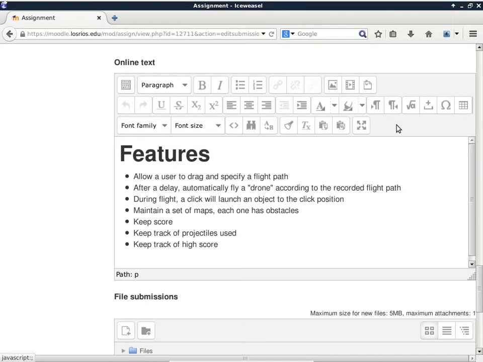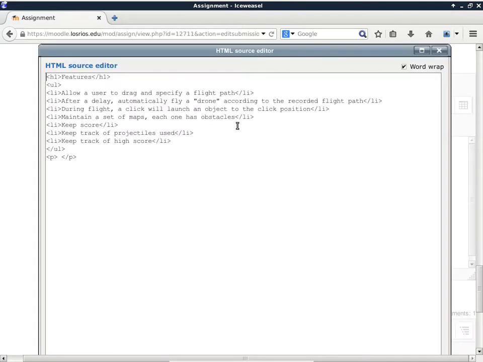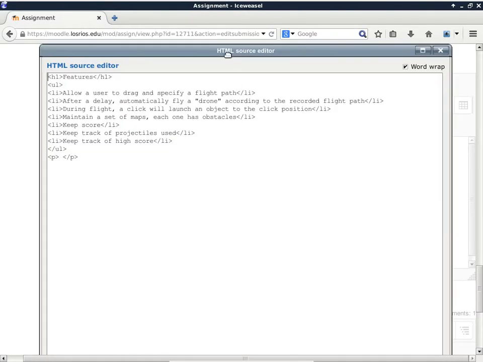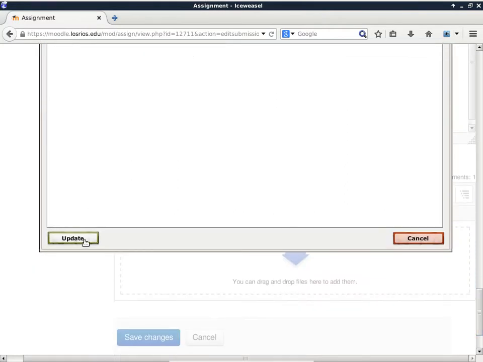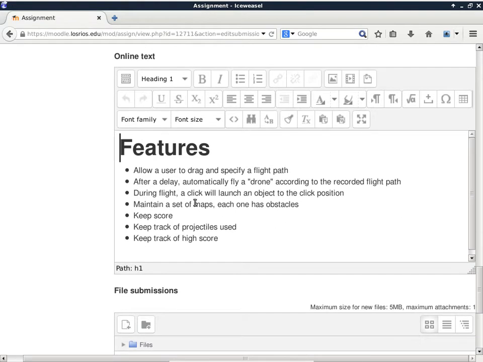Now with this one, you can also look at the HTML code and you say, okay, but I want to control something here. I want to use a particular type of span, for a certain amount of text. You can use this feature here. Once you click it, it will go to a HTML source editor, and now you can do whatever you want to do in HTML. And when you're done with this one, you can just click update, and it will go back to the HTML mode. So it's kind of a cool feature in case you have something that you want to inject into your document that is not supported by one of these buttons.